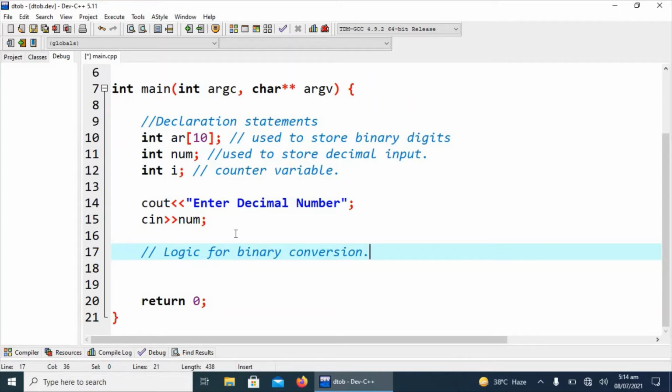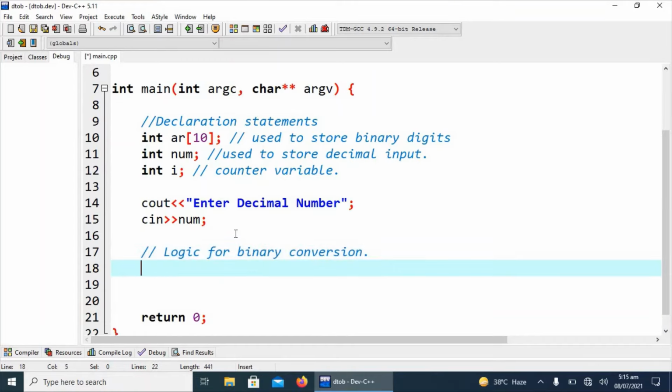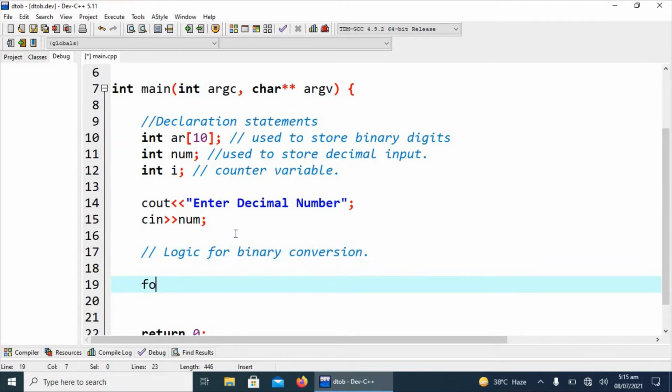Is it right? So we are going to write a loop starting counter variable i from 0 until num is greater than or equal to 0, i plus plus.